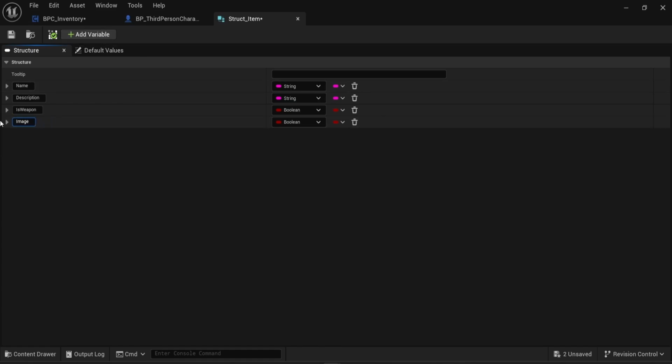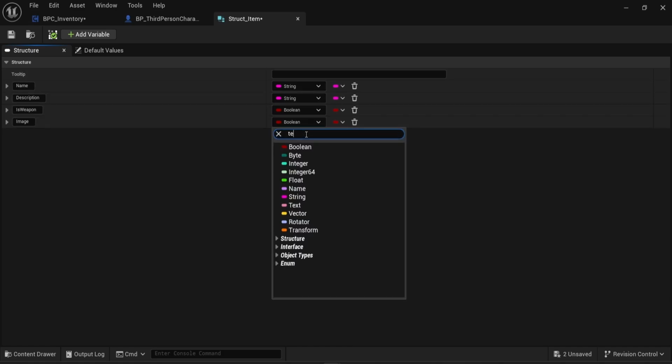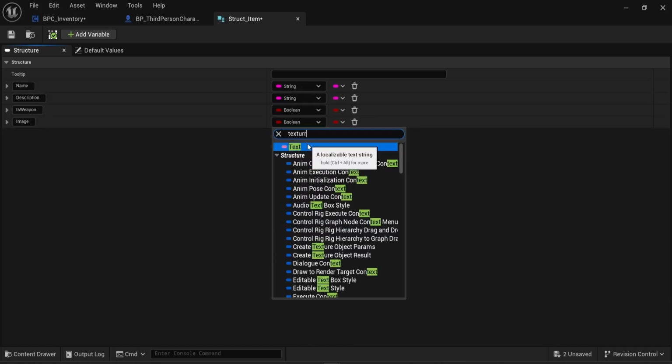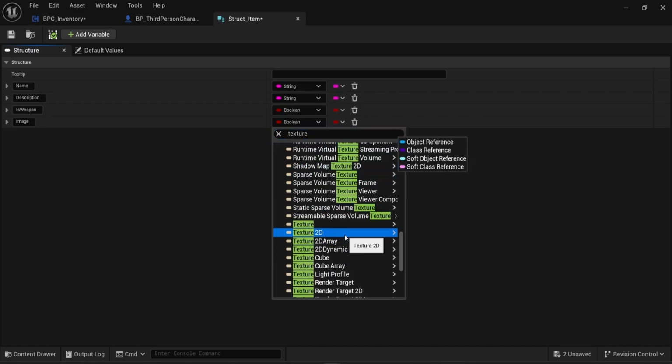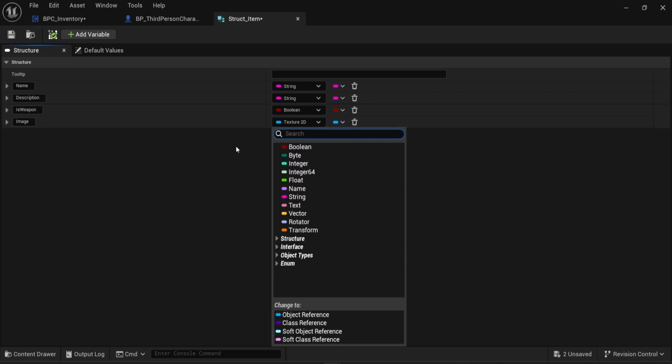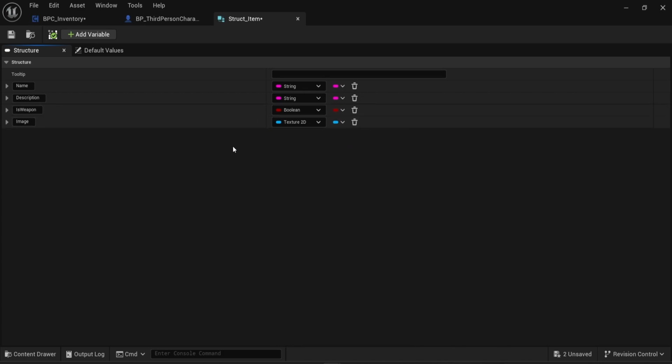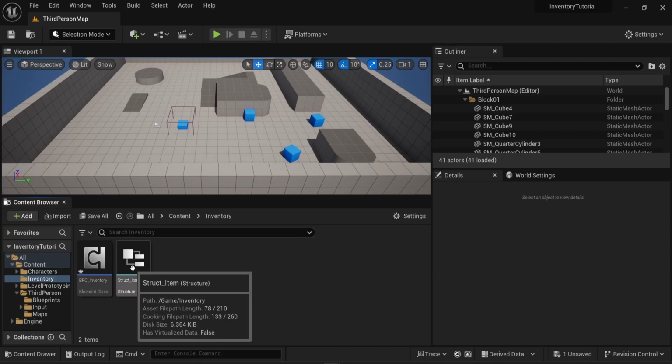So I'm going to name that image, choose texture 2D, and this is something you can use to have, for example, an icon in the UI of the inventory. So right now I'm going to stop here, leave those four variables, and save the struct item. As I just mentioned, this struct will be the base of all the items in our game.